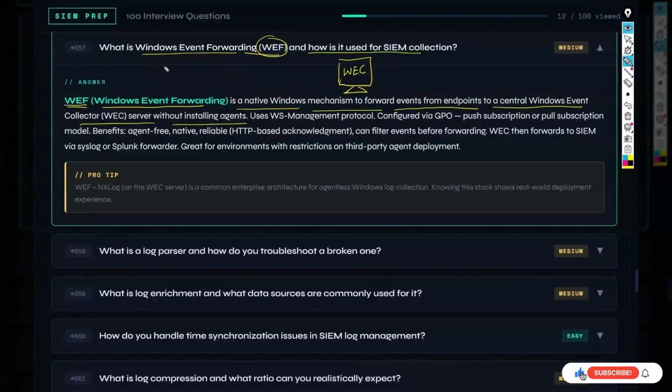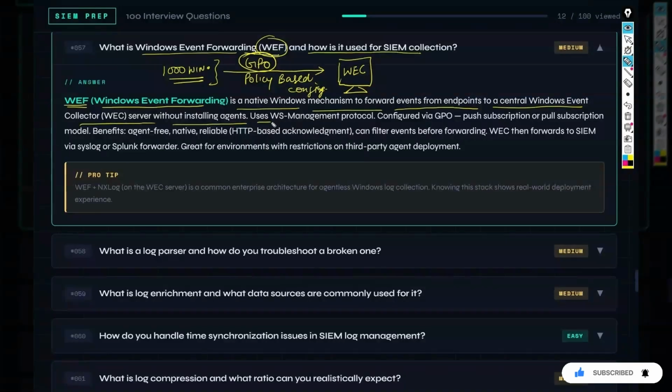Suppose we have 1000 Windows machines, we can forward the logs to the WEC server using policy based configuration on the GPO side. So all the logs will be collected to a WEC server.